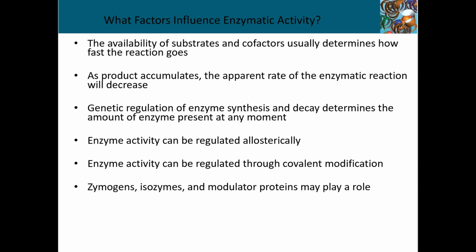Also, the product matters. As product accumulates, it's very common for the rate of an enzymatic reaction to decrease because of feedback regulation, in which the product actually acts as a regulator and turns down the rate of reaction so that you don't overaccumulate product. It's basically just an off switch when you have enough of what you need. And this is really important for energetic efficiency.